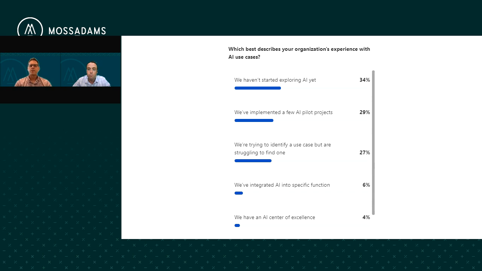No, I think this resonates as we've talked with clients around what they're doing, and a lot are in the pilot phase, figuring out where it makes sense for them in the organization. So I think this resonates with what we see when we talk with clients. Got it. Agree there.